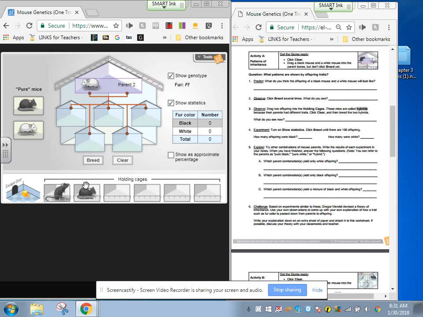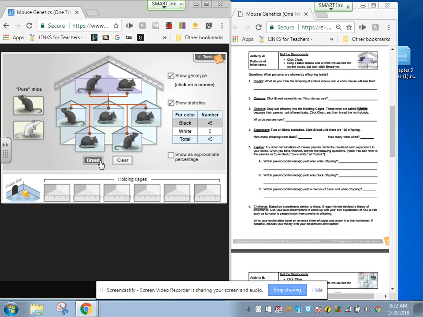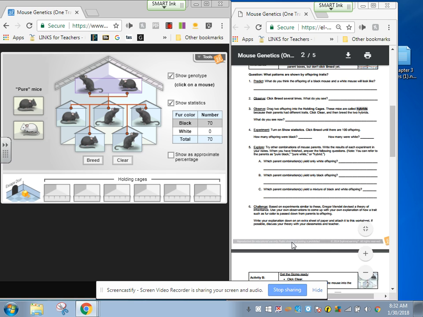If I have a pure white mouse and I have a hybrid mouse, I can get a mixture of black and white. That's possible. So down here for C, I would also say another parent combination is a pure white with a hybrid mouse. What about a pure black with a hybrid? Some people put this down, thinking this would give me black and white mice. But I just took a pure black, see the genotype over on the right, two capital Fs, and a hybrid. Notice how I'm never getting white. So a pure black and a hybrid won't ever give me white mice. So if you put that down for C, you've got to erase that.